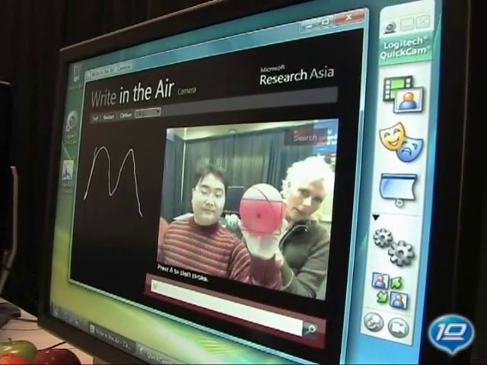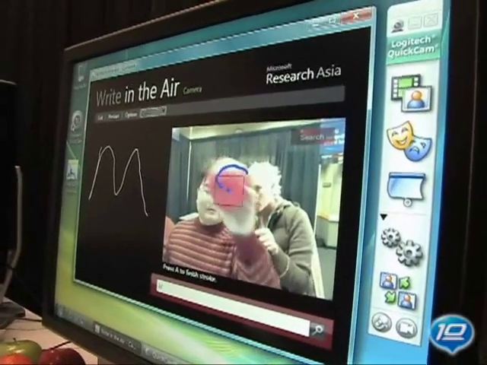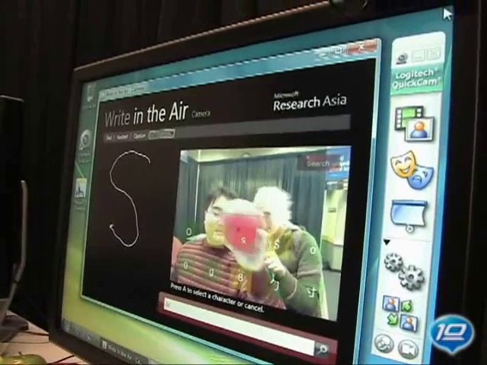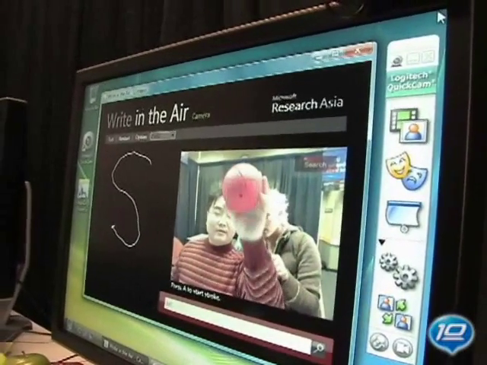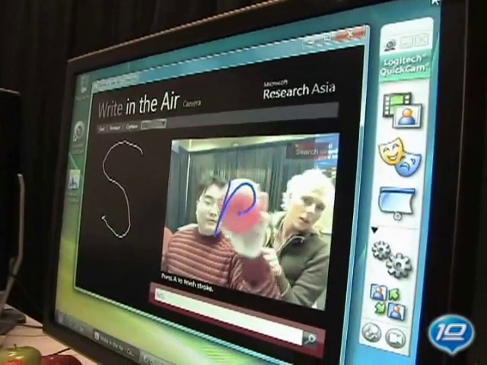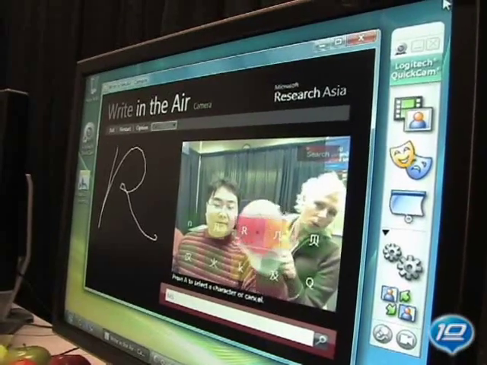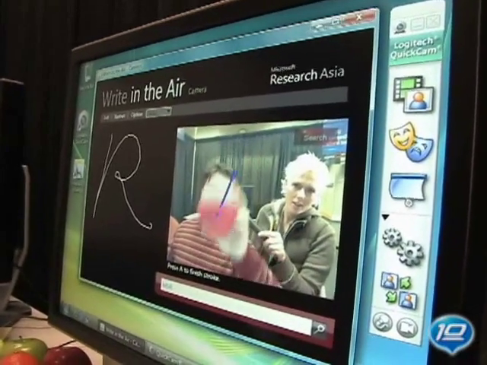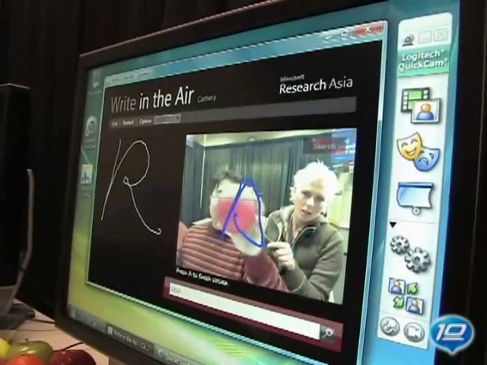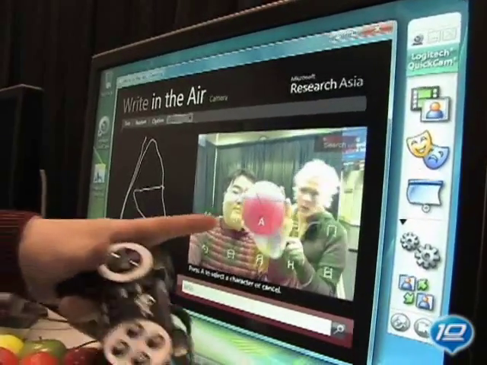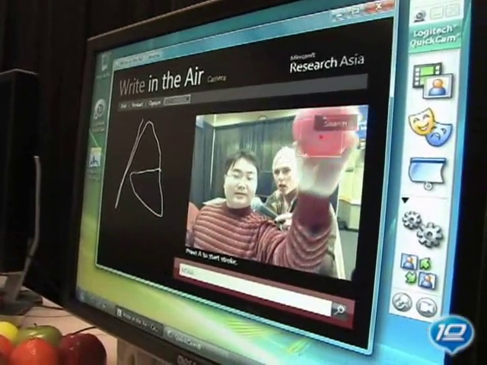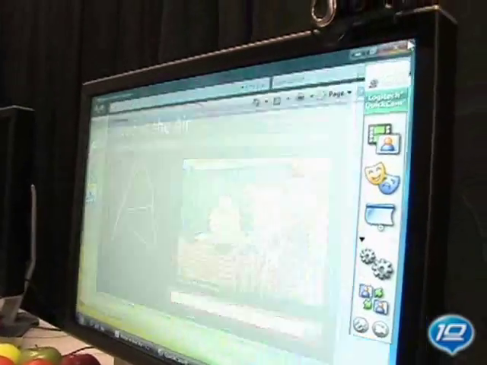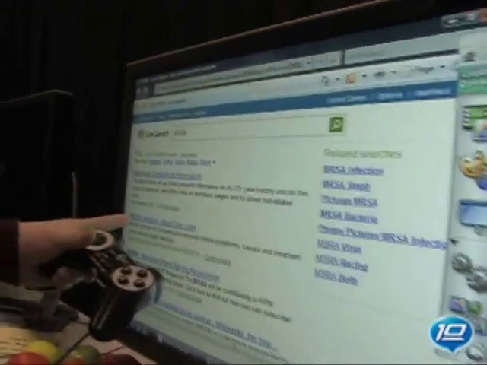This is M. S. Microsoft Research. That is so cool. Asia. This is the correct answer. Gotcha. And you can search for Microsoft Research Asia. Then you can see the MSRA.